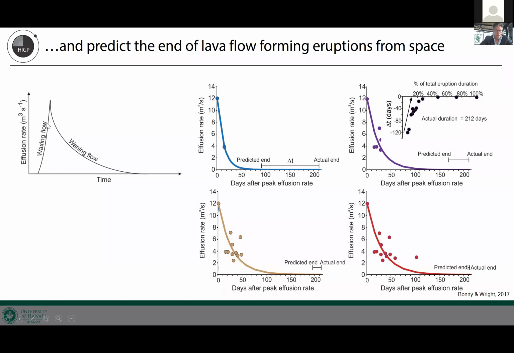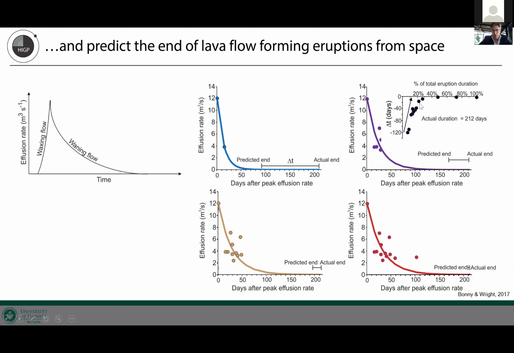We compute it. Once we've identified this turning point, we're on this downward waning flow phase of the eruption. So when we identify this point, as soon as we have another measurement the next day, we can then extrapolate that to 0 and predict the end, right? We can predict when the effusion rate hits 0. Now you find, based on 2 measurements, you don't get a very good prediction. But as we move through time and we add more and more measurements, we find that eventually the difference between the predicted end and the actual end decreases. And eventually we predict the end quite well.